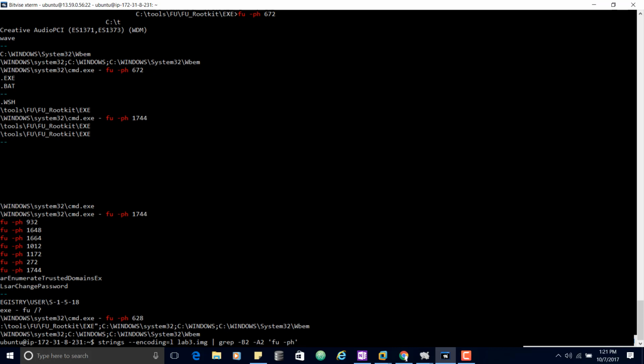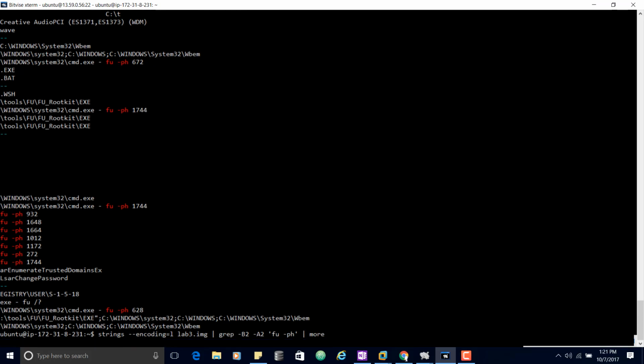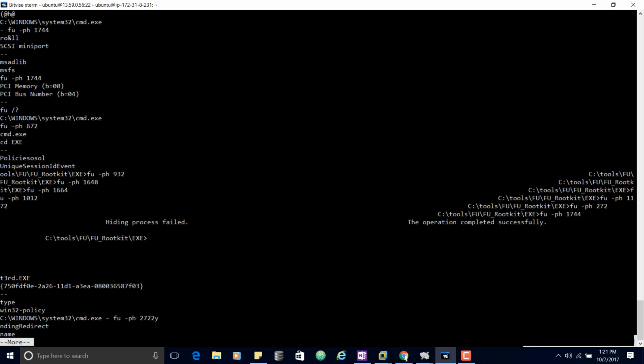I'm going to run this more slowly for you. Now you can see by searching for it, grabbing 2 lines before and 2 lines after, you begin to see where these things really are. See the process that is hidden? 932.